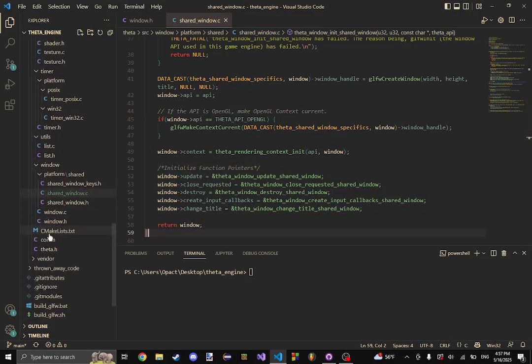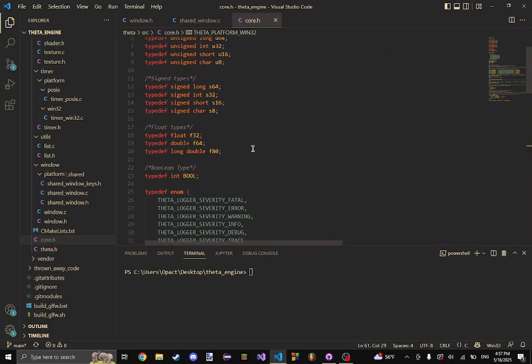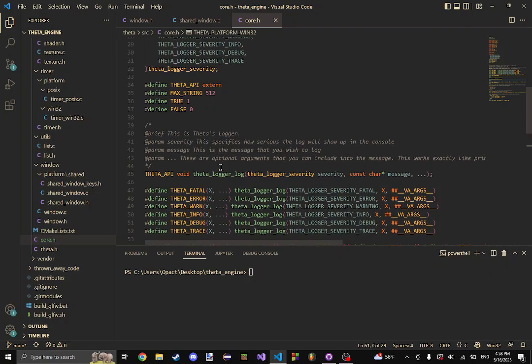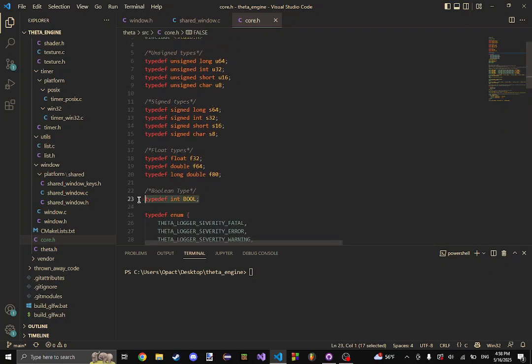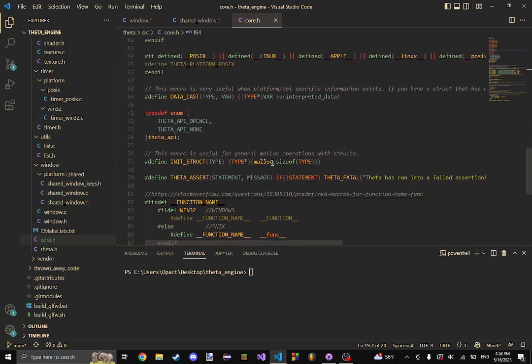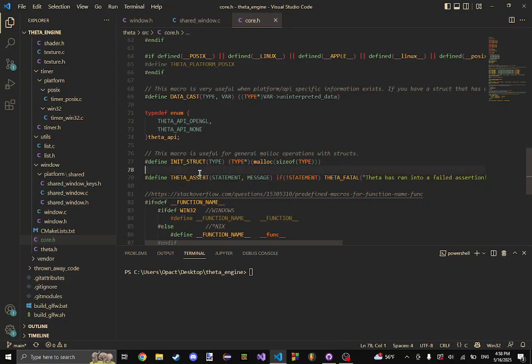If you're wondering what this macro is that I keep referencing, I have this core header file, and I have a simple logger, but I also have simple defines like true is 1, false is 0, bool. I have a simple assert macro. Init struct is really useful because you can say init struct and then give it the type, and it's going to auto cast it.